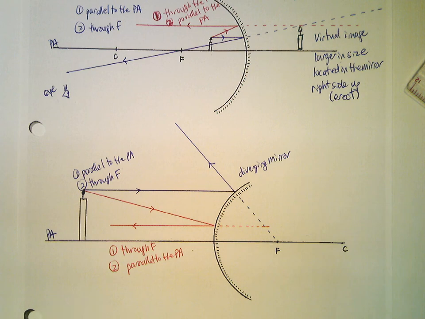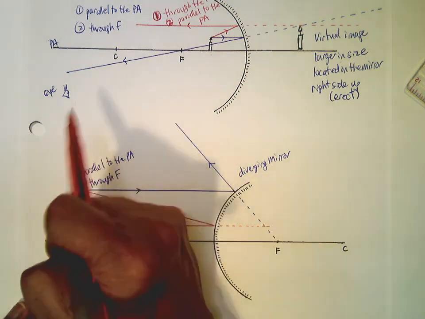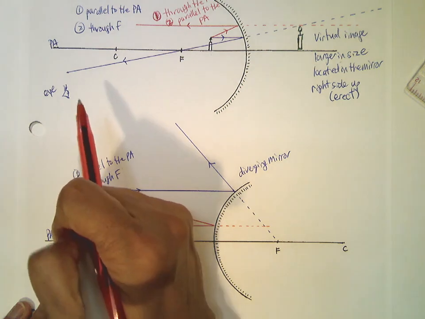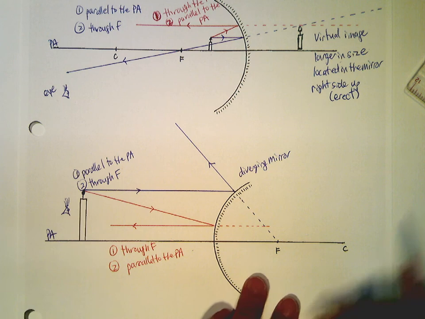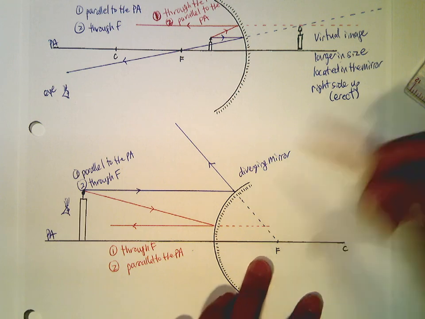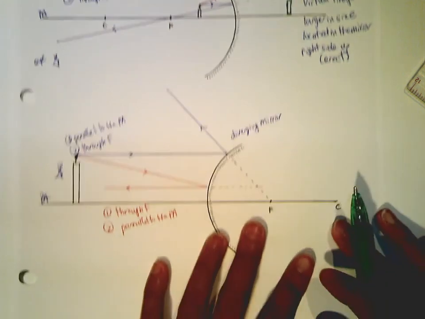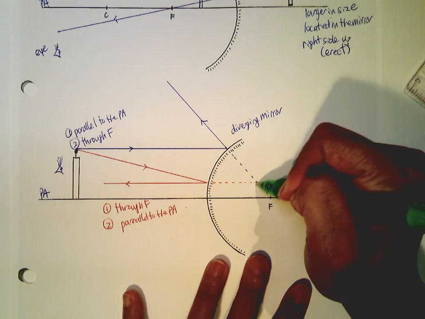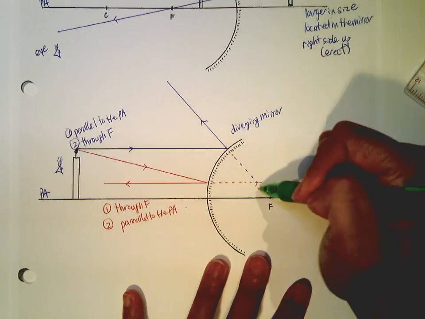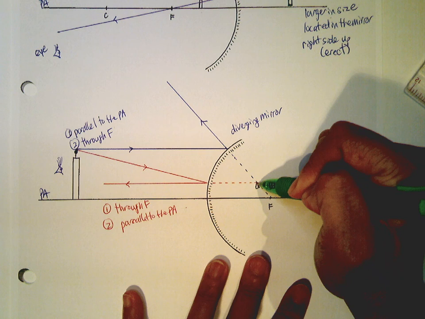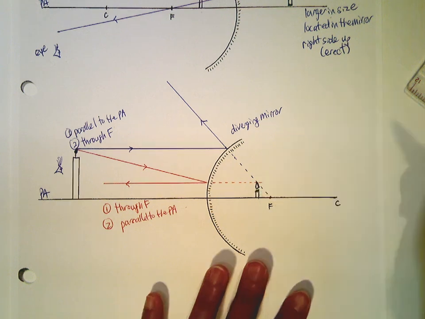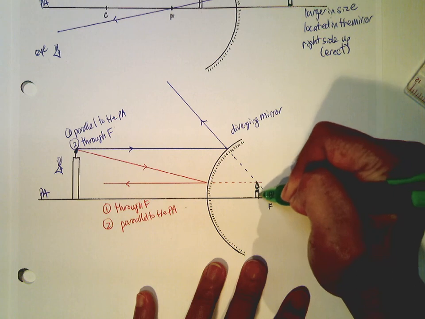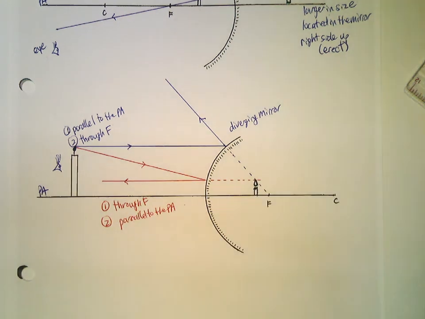Of course you need your eyes to see this image, so don't forget to draw that eyeball so you can see. When you do see this, you're on the same side as the object, so this is your object. And the image is where they intersect. Now here is the intersection, and notice that you start at the tip of the candle. So this here is the tip of your candle, and then there it is. Now this candle is itty bitty. I made the flame really big, but yes, an itty bitty candle.